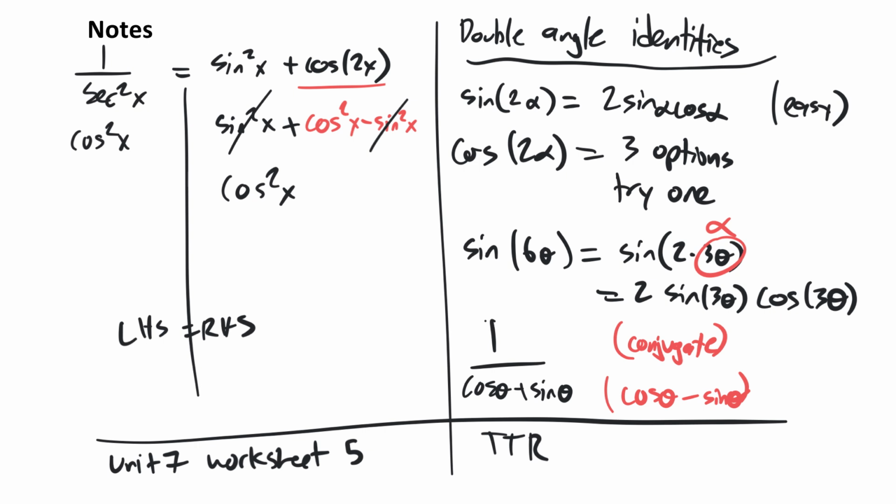And then any things to remember. One thing I just want to highlight is if you have sine x, please don't write sine theta, or if you have sine theta, please don't write sine x. Stick with whatever variable is given in the question. On a test or on an exam, you'll lose a half mark if you don't use the variable stated, so just watch for that.